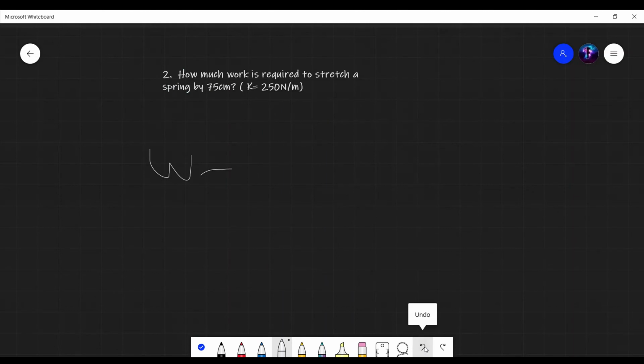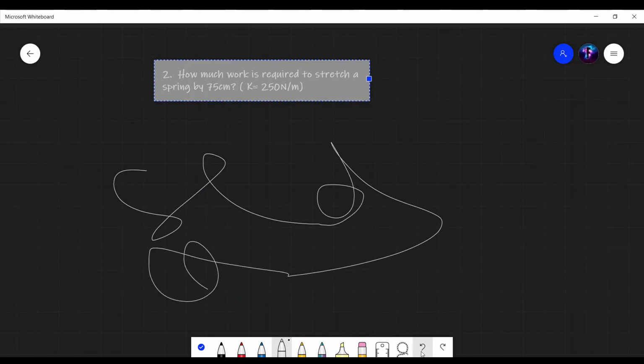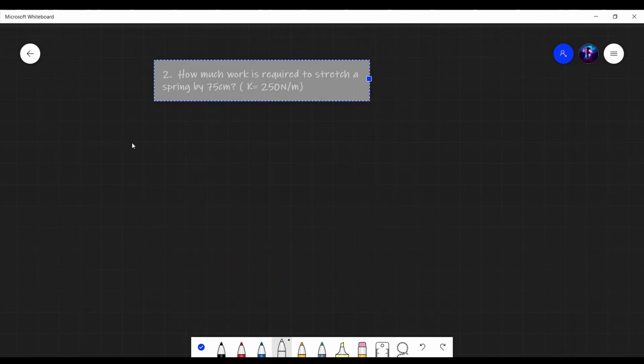But it's a bit complicated to turn W into the right formula, so I'm just gonna skip all that messy stuff. It's very complicated, trust me. So once you're done all that complicated stuff, you will come to the end of W equals 1/2 of Fx. Now, of course, I'm gonna show you part of it, so you don't miss out on all the stuff.